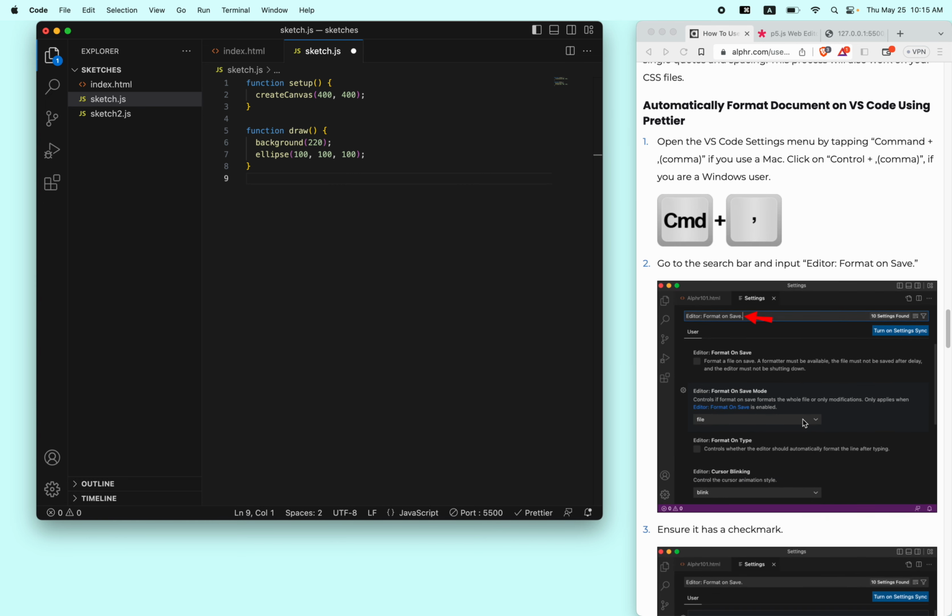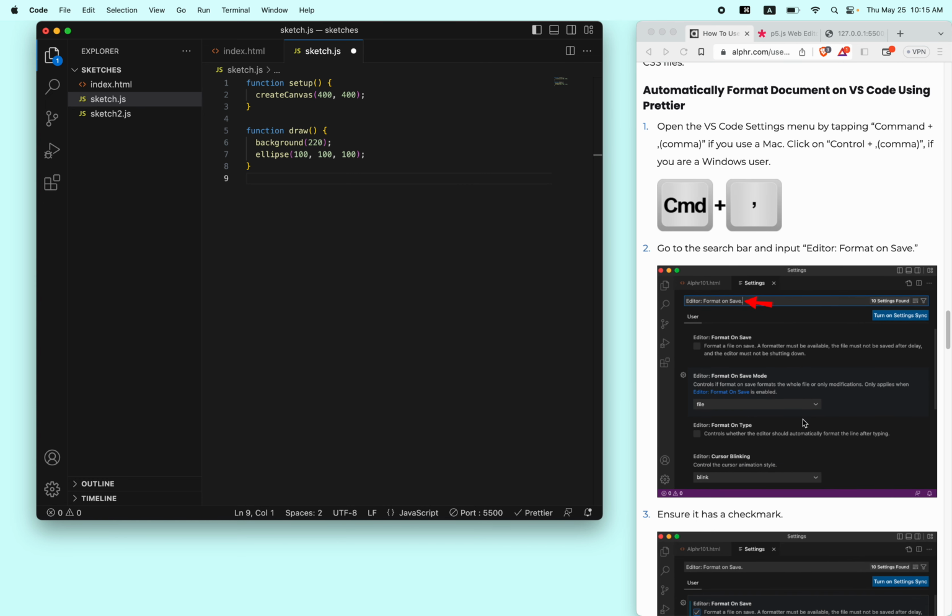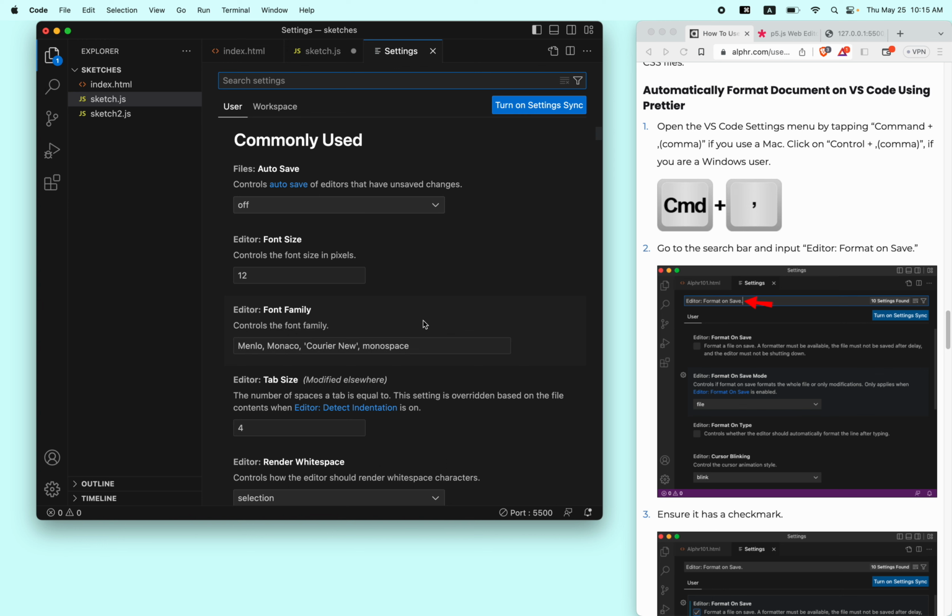One more step. This next step will tell VS Code to format, I'm just going to say autocorrect, our code every time we click save, which is highly desirable. So, Mac again, Command comma. This time we search for editor format on save.